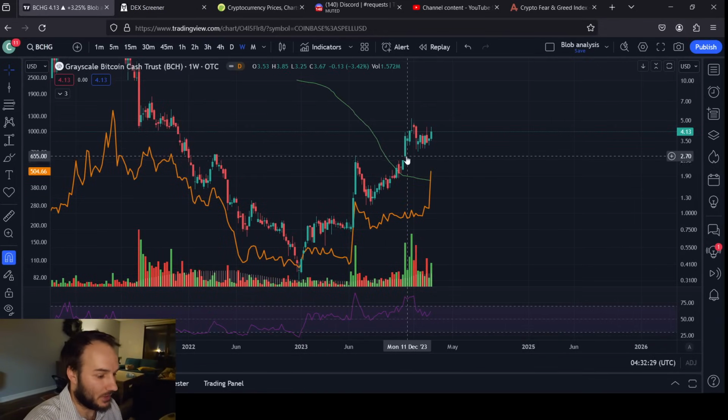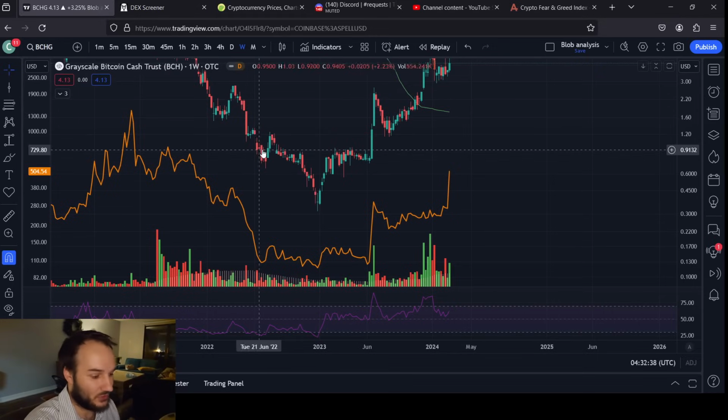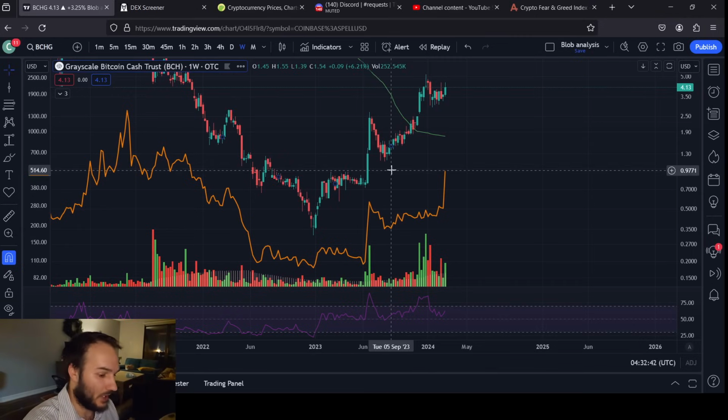You're gonna get a gap. Whatever prices you can buy it in the opening hours is probably going to be the lowest price you'll be able to buy it at for a while. Now let's take some things into consideration here. Okay, so it did move up a lot, but then it pulled down a lot, right? You saw a pretty significant pullback.